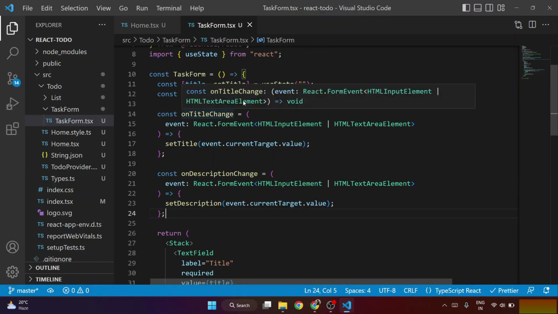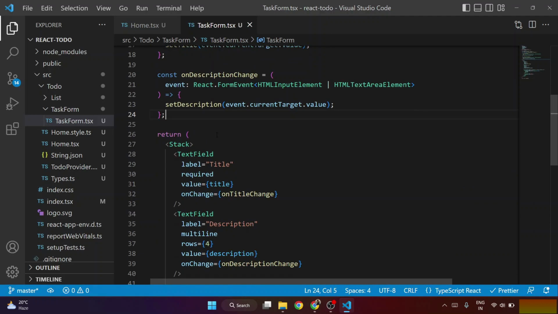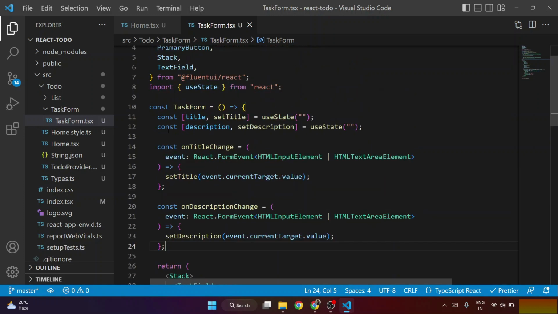This is called a controlled component. Why? Because the input elements are controlled by the states. So for your reference you can check controlled components and uncontrolled components. Okay, and you can implement this form as uncontrolled components as well.